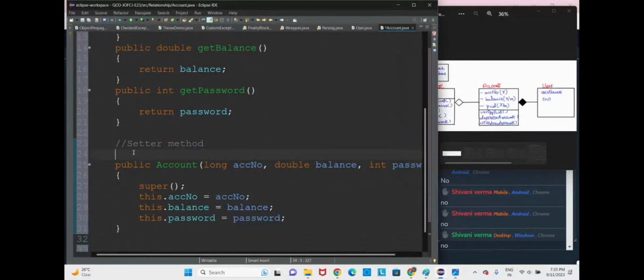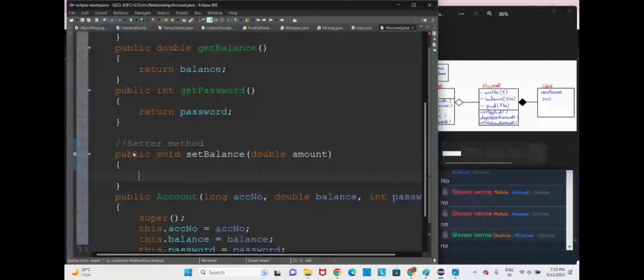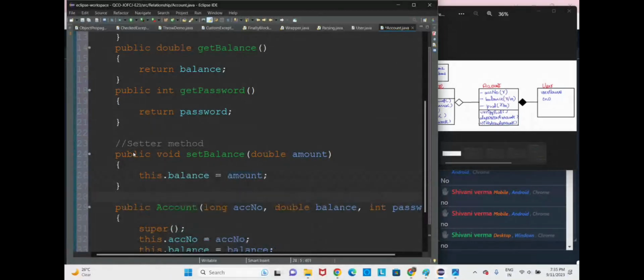So setter methods will go for balance and password. So public void setBalance. In the set balance method, we will be taking input from the user, that is the amount. So this dot balance is equal to amount. Next we'll go for setting the password. So public void setPassword method.